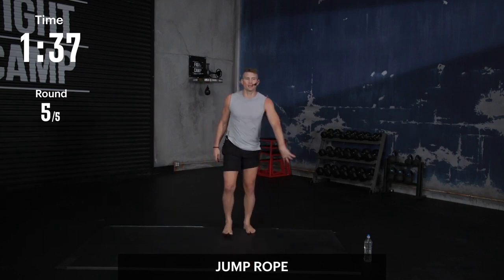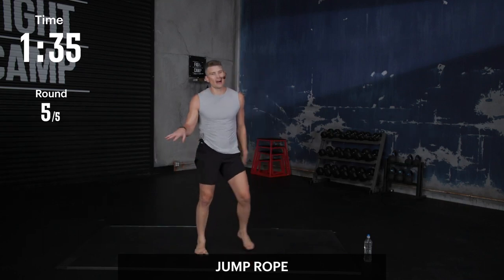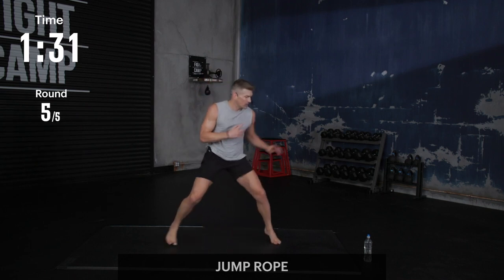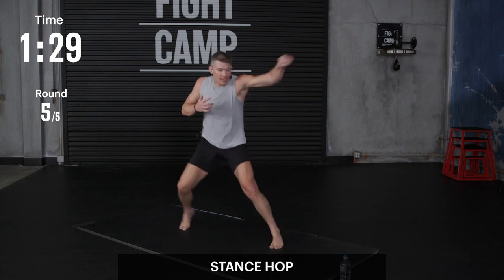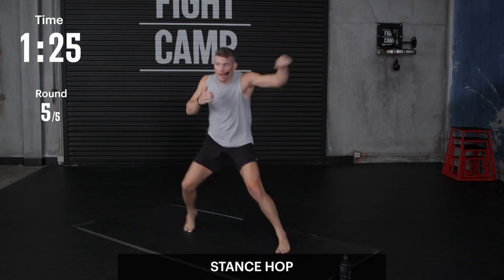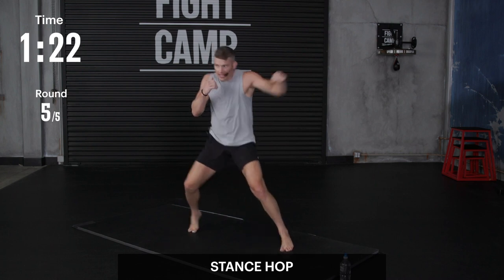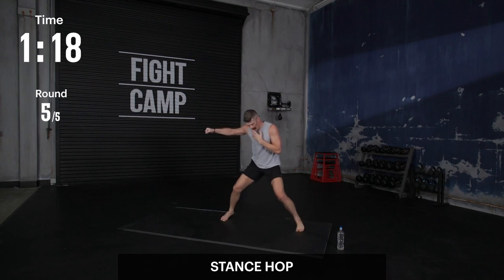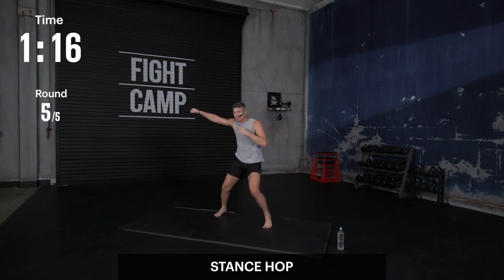We got our stance hops. Here we go, fighting stance. 5, 4, 3, 2, and 1. Left side, back and forth. Ooh, got a little jab going, look at that. Got a little jab, in and out. Hands stay up, extend it out. Other side, get a jab going. Ooh, that's that sweat, that's that sweat.